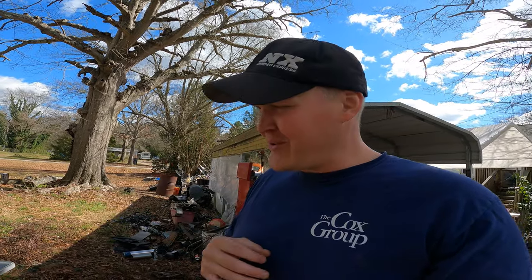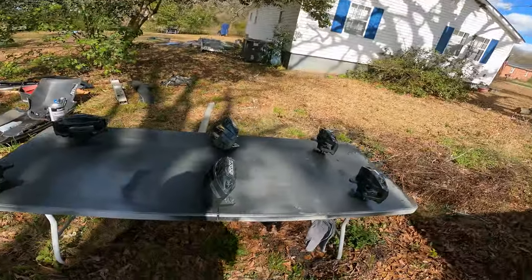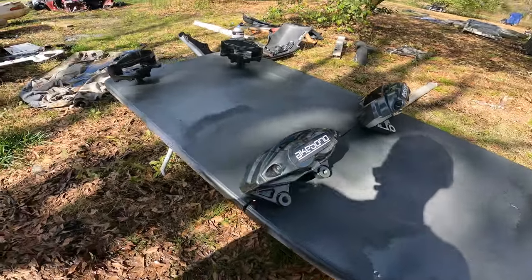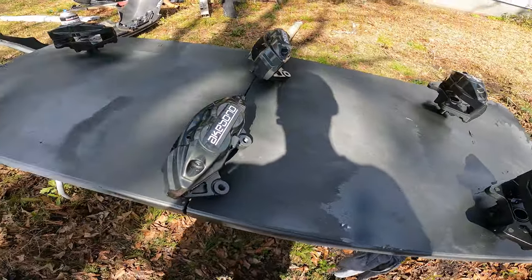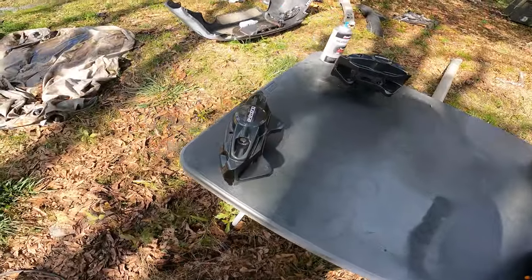All right, guys, just got done putting the last coat of clear on the brake calipers. These things are looking so good. Check this out. Boom, look at that. Woo! Fresh decals, a couple coats of clear so they don't go anywhere. Yes, sir.